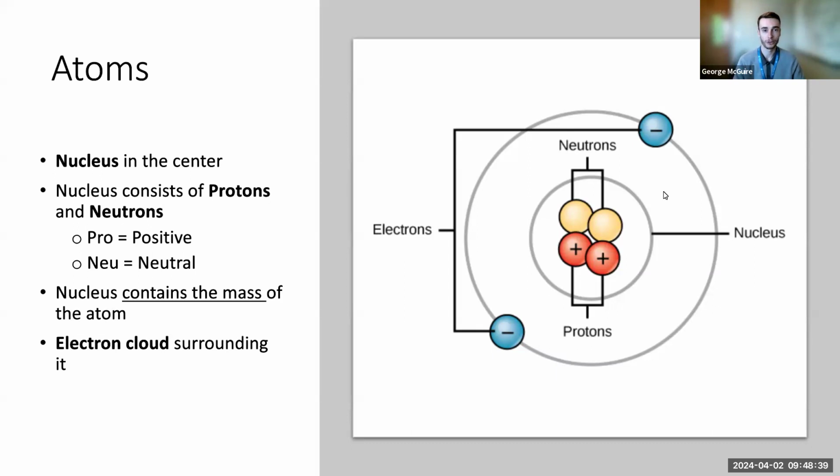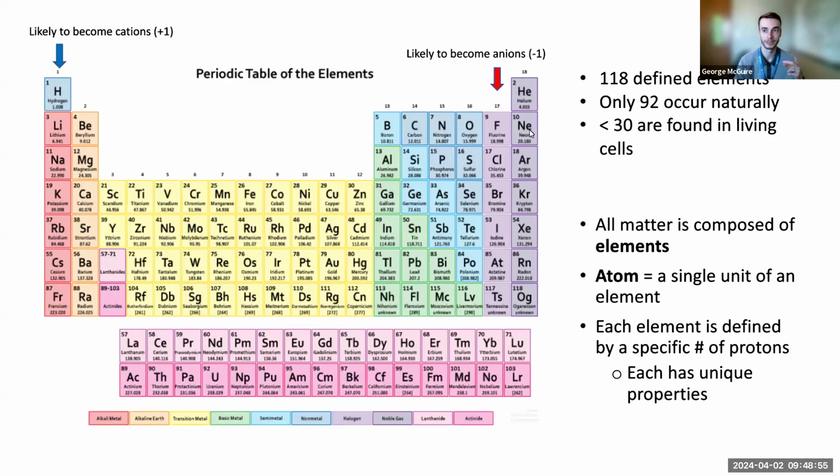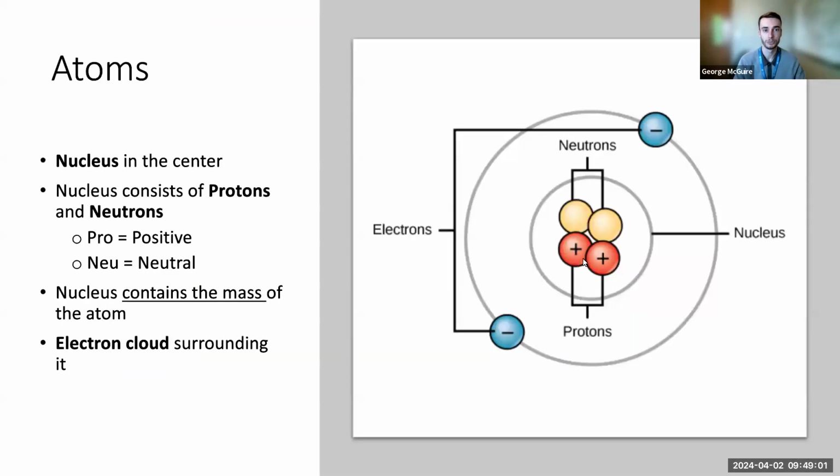Beyond that, some of our particles are going to carry a specific charge. So protons carry 1 positive charge each, and electrons carry 1 negative charge each. So in this element, this would be the atomic number 2. So if we go back to our periodic table of elements, since we had 2 protons, we know we're looking at a helium here. It has 2 protons, giving it 2 positive charges, and it has 2 electrons, giving it 2 negative charges. So those would cancel out, and the net charge of this atom, of this element, would be 0, because 2 positives cancel out with the 2 negatives. Neutrons, although they carry mass, do not contribute to the charge of an atom.